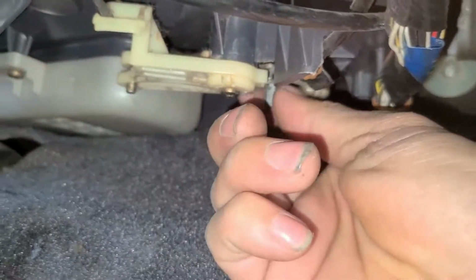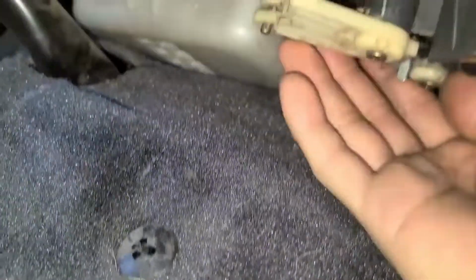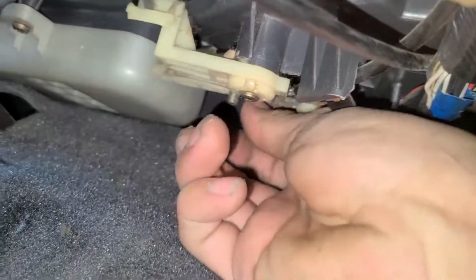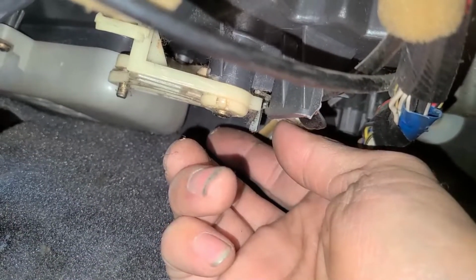Oh, sorry about that. And there's this cable. Well, there used to be a cable on here. It's super simple. It just slips right on here somewhere. Let's see if I can find it for you guys. There's a cable that goes on here and it flips it like that. So basically, I thought this is what changes from cool to heat.